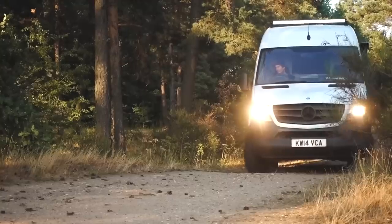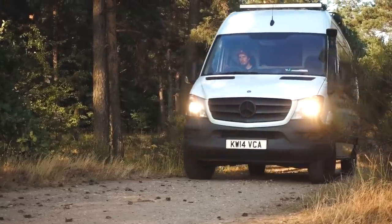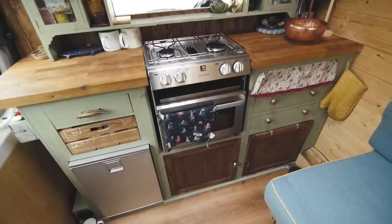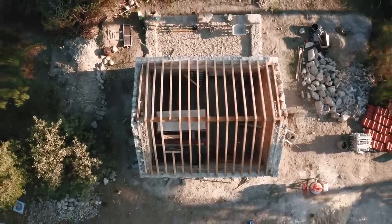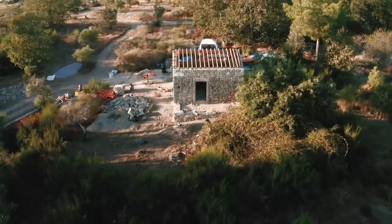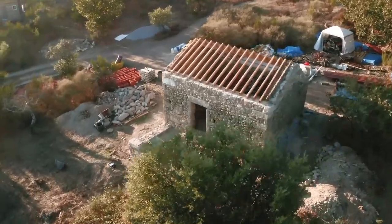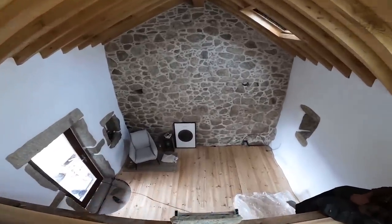It's very dangerous just to have one source of income these days because anything can happen, as we just saw with the pandemic. We were traveling around the world in our self-converted sprinter van and we were super excited to ship the van over to Canada, but when the pandemic hit everything locked down and we couldn't leave. Luckily, we had this beautiful piece of property here in Portugal that we could come to throughout the pandemic and we could work on our barn and build a beautiful tiny home for ourselves.